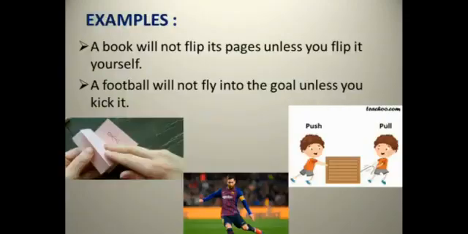So we'll see a few examples. A book will not turn its pages unless and until you turn the page. Similarly, a football will not fly into the goal unless you kick it. Unless you kick it, the ball will not fly. See the third picture. A boy is trying to push the box towards the other boy, and that boy is trying to pull the box towards him.